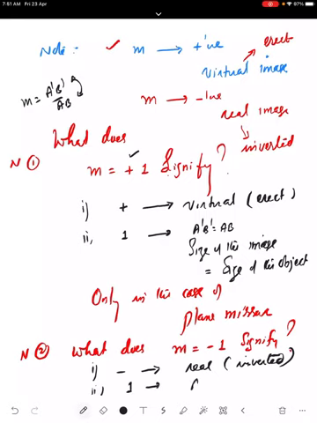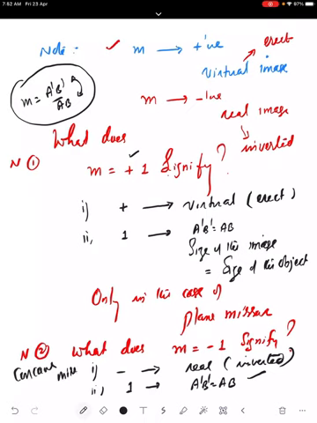And second point, we are getting 1. We show that again A dash B dash should be same. Then only you will get the 1. So you have to remember the equation for that. M equal to A dash B dash upon AB. You are getting 1 only when they are equal. So that means size of the image is again same as the size of the object. So recollect from the memory a condition where you are getting a real image and the size is same as that of the object. Then you can recognize that this is possible only in the case of concave mirror. This is possible in the case of concave mirror only at one condition, only when the object is at C. When the object is at C, the image is also formed at C, real, inverted, and of same size.